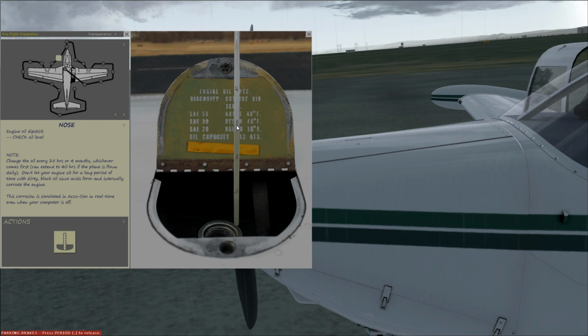But for right now, the color of the oil is fine. It's not black, which would mean that the oil has too much carbon in it. And the quantity is also fine. For a 4.5 hour flight, I think we're okay with 8.5-ish quarts, and I think we're fine with that.